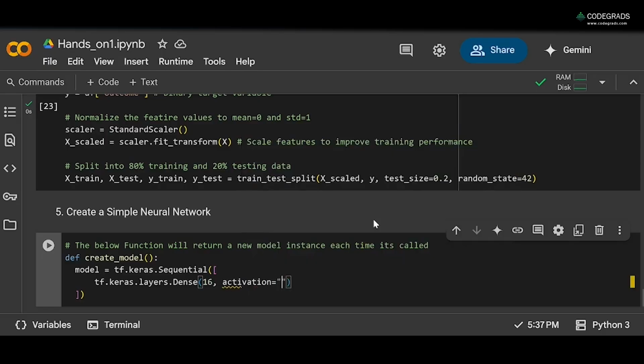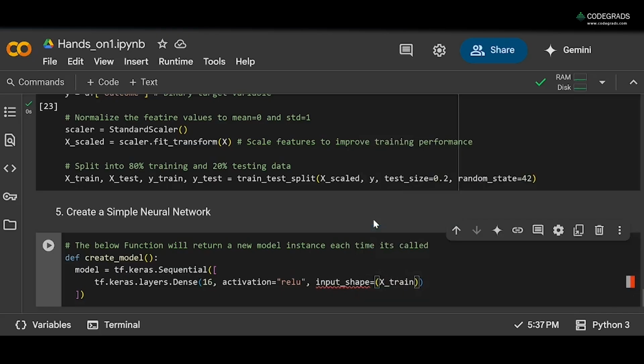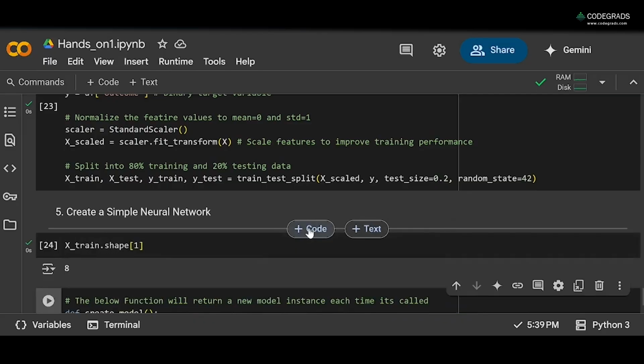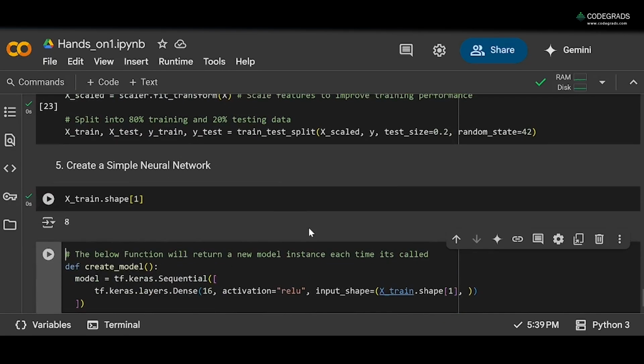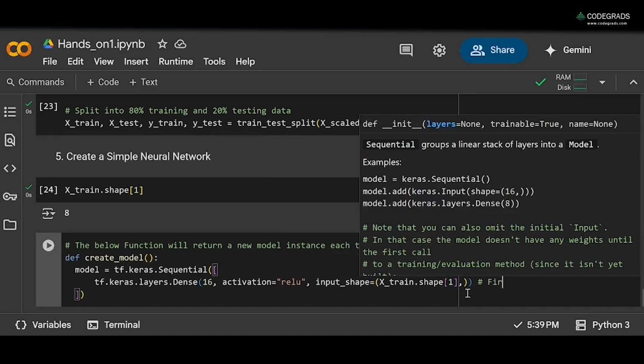Activation would be my relu, and the input layer neurons will be input_shape equal to x_train.shape[1]. If I print this, we get the total number of independent features, and that will be the number of neurons in the input layer. This is my first hidden layer.